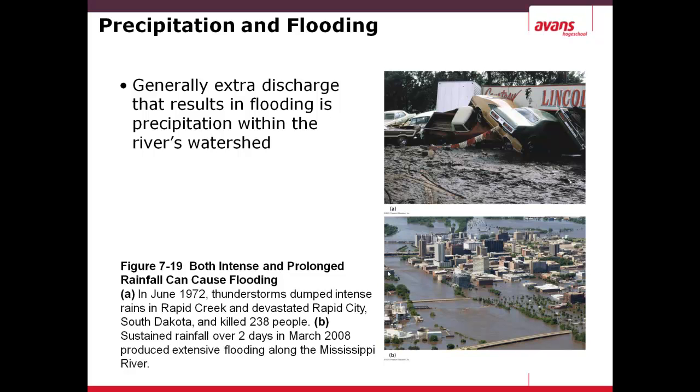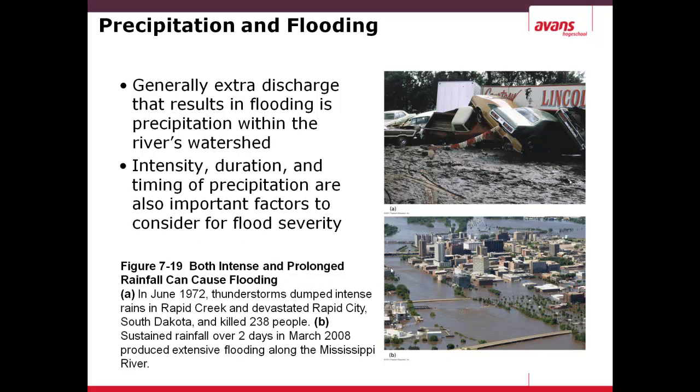And the opposite of that is rain that occurs over days. This is typically light rain, but since it occurs over such a large amount of time and the watershed is so large, this can quite often be just as devastating, if not more devastating, as in this example of the Mississippi River.